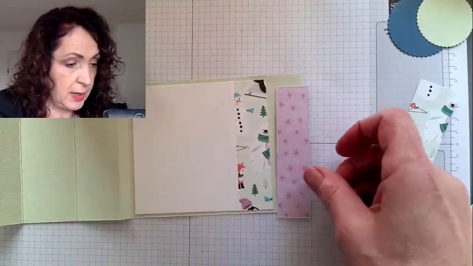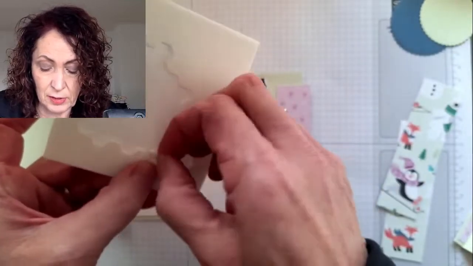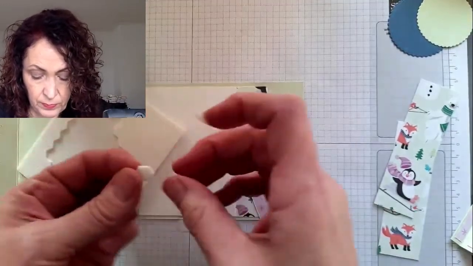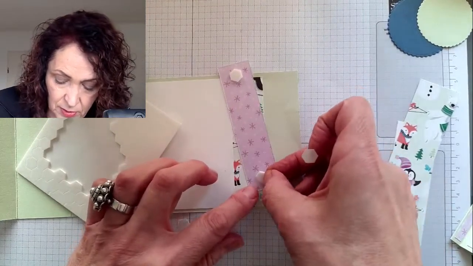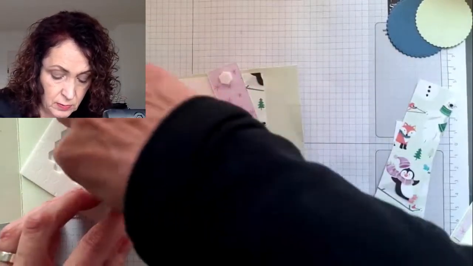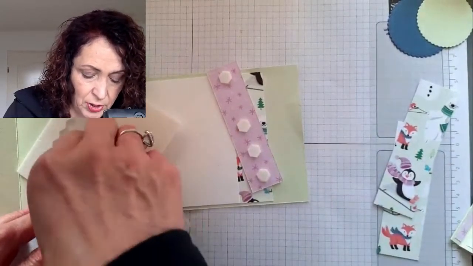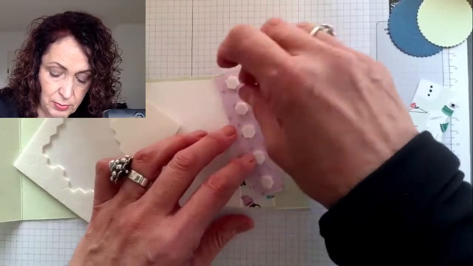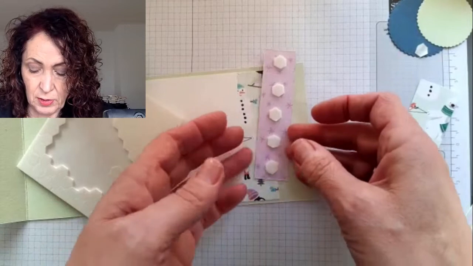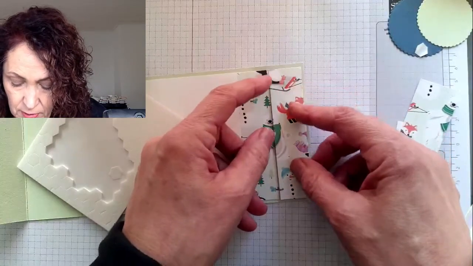But the second piece, it needs to be popped up, because that's going to be the mechanism that makes it pop up. So this one's going to go flat. So we'll put a little adhesive here. And it's going to button right up against the white piece. Make sure your snowmen are going in the right direction. So that's going to go on flat. Now this piece is going to pop up, because this edge is going to tuck underneath when it's open. So it stands up. So we're going to turn this over, and we're going to grab some dimensionals, which are these things. They pop things up, and I'm going to do five of these.